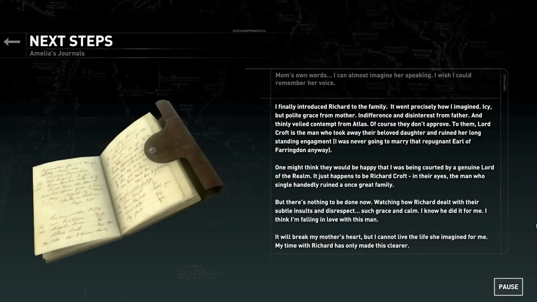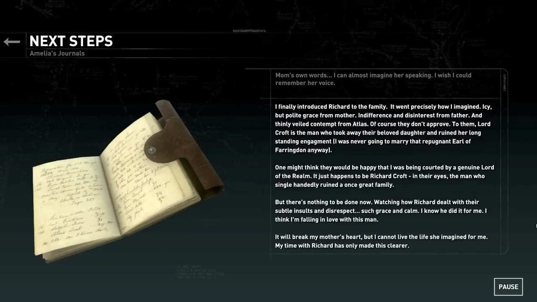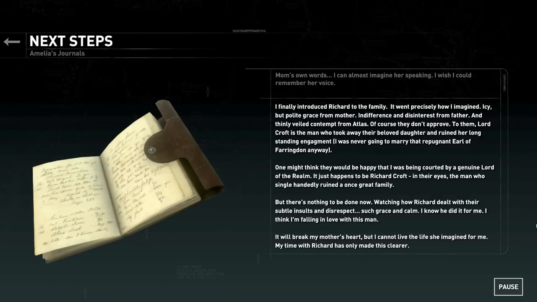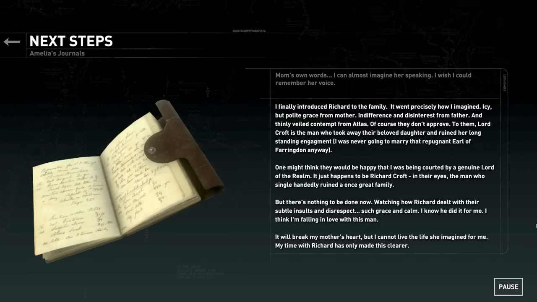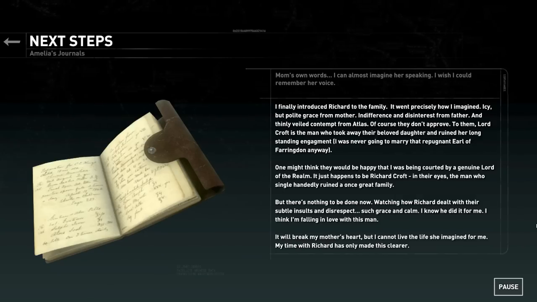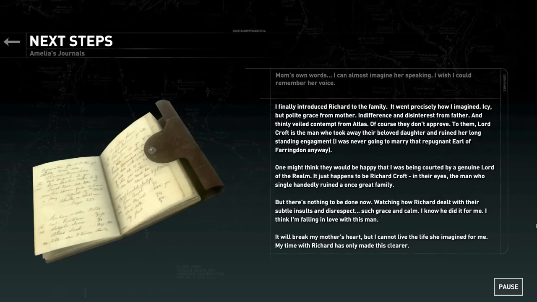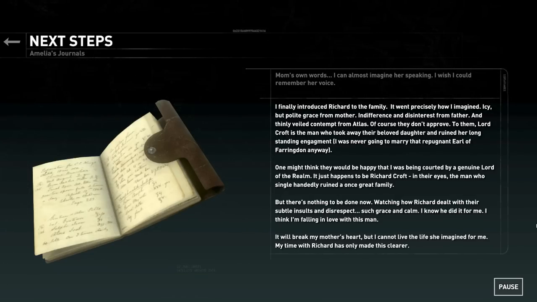I finally introduced Richard to the family. It went precisely how I imagined. I see but polite grace from mother, indifference and disinterest from father, and thinly veiled contempt from Atlas. Of course they don't approve. To them, Lord Croft is the man who took away their beloved daughter and ruined her long-standing engagement, though I was never going to marry that repugnant Earl of Farringdon anyway.